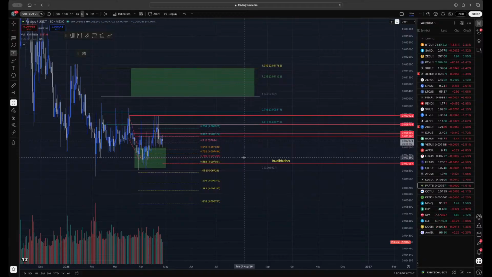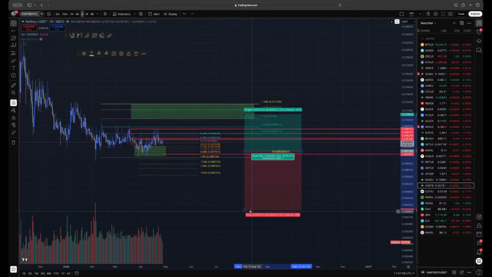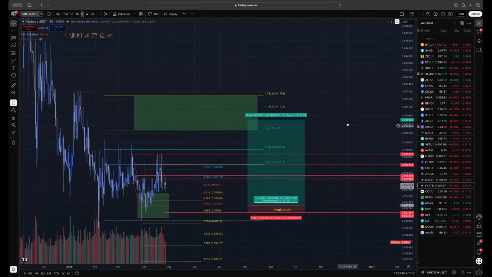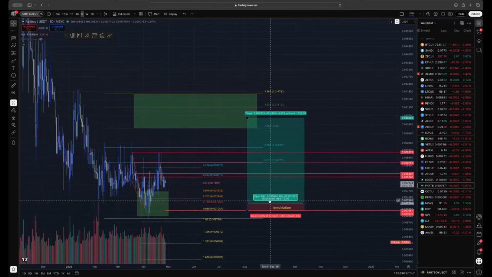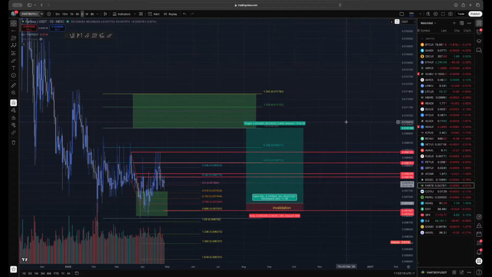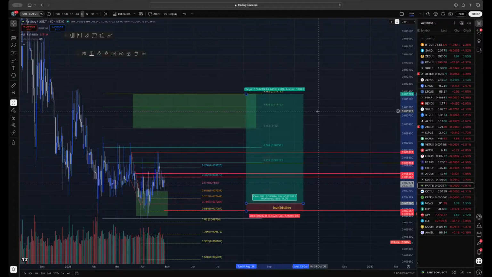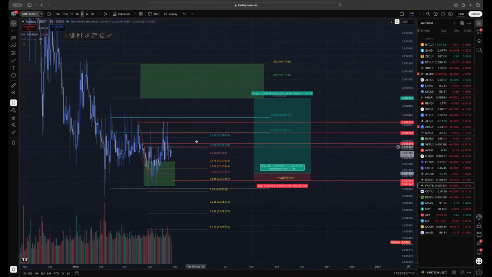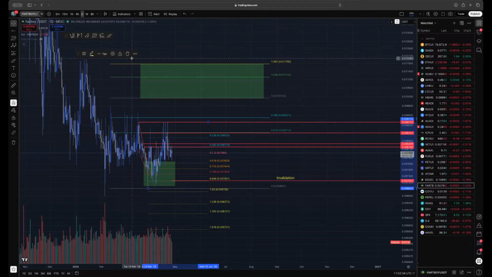So my average accumulation was the middle of the box. My invalidation point is beautifully placed, 3.4% away at this point. Excuse me. And we're looking for a 39% gain on FARTBOY still, if not more, right? I'm very open to being wrong and saying it gives the 60% return on investment. But for right now, I have to stay biased on the roadmap ahead of me. Right, now let's talk about all these red lines on the chart and what they mean for FARTBOY.